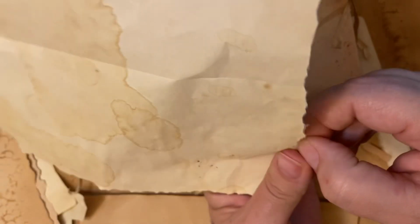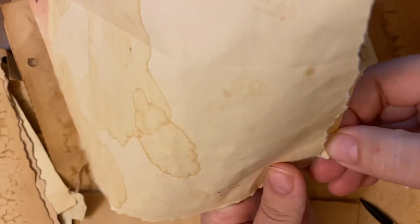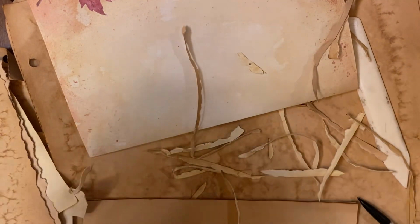And what's neat about this paper that I found, that I'm having trouble finding again, is that there's a little bit of tooth to the paper. It's not polished super smooth like it was designed to be a copy paper. So I'll let you know if I can find more of it. So that's what I'm doing.